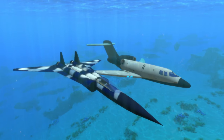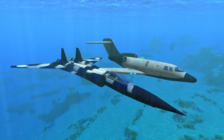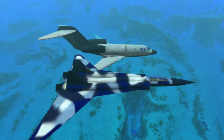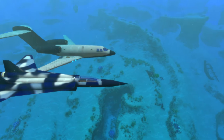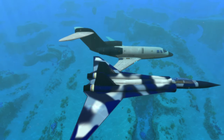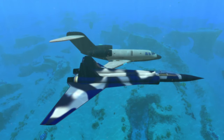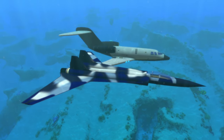The first main difference we're going to look at is the size and shape of these submarines. The Eureka is a lot thicker than the NUMI jet — the NUMI is a lot slimmer and thin in nature. The Eureka has a big fat tail hanging off the back, making it look longer, while the NUMI has a longer nose. Overall the Eureka is longer, which makes sense since the NUMI is like a fighter jet — smaller and more agile.